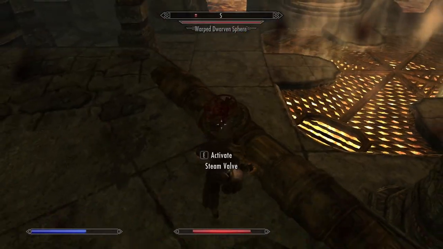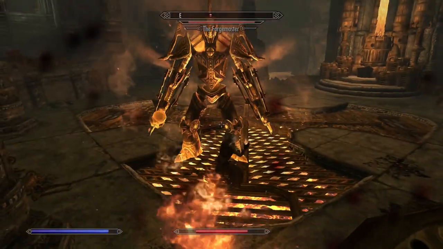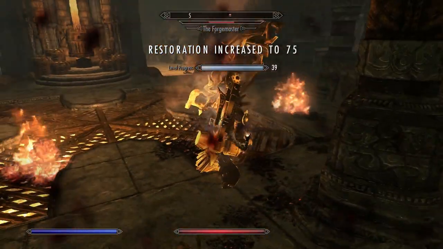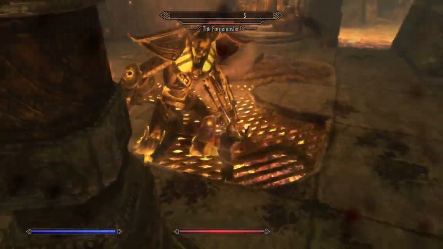I made sure to keep the steam turned off because I learned that it heals the automatons. Forge Master did a good amount of damage, but his fire breath refilled my magicka enough that it wasn't an issue. I figured out that if you stand to the side of him, he'll do a turnaround attack more often, so I abused that to whittle down his health.